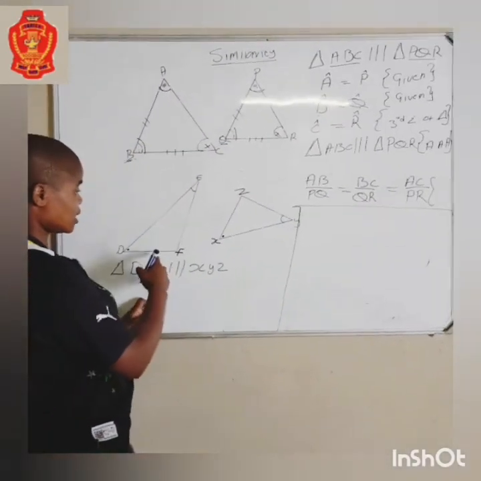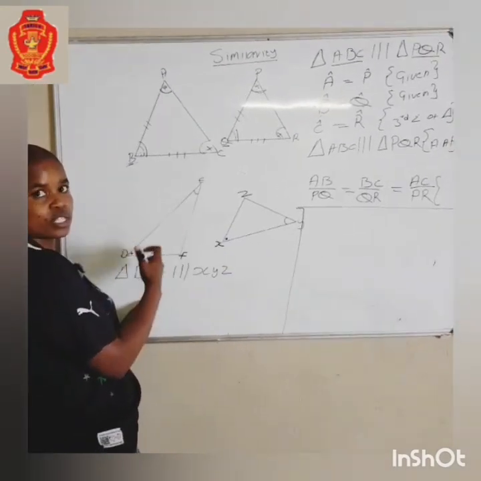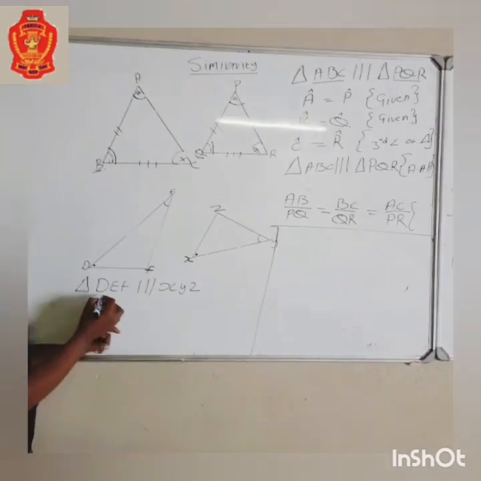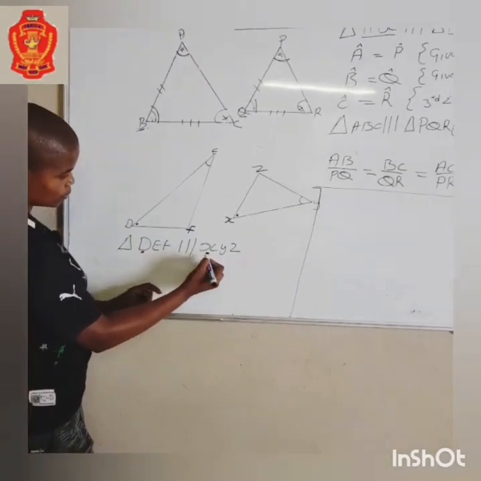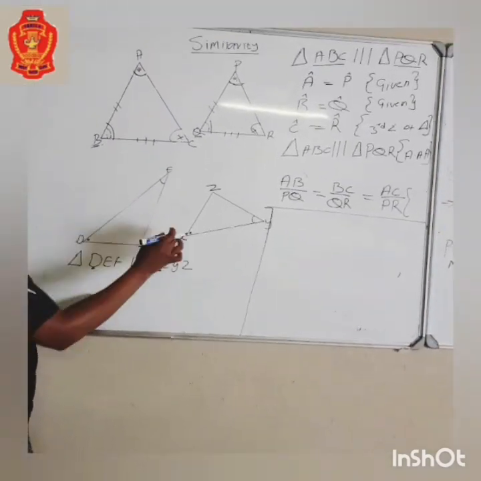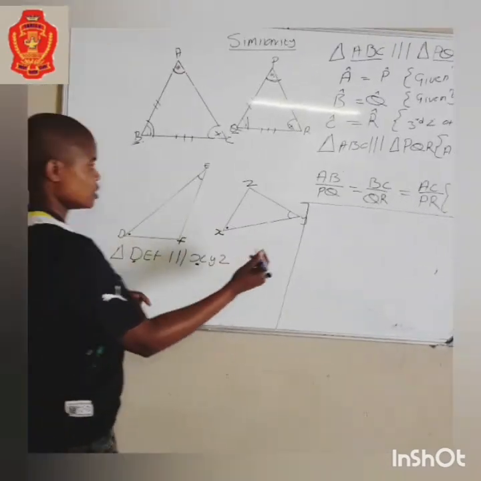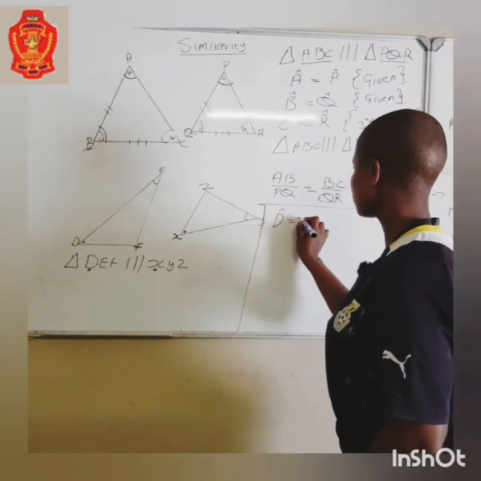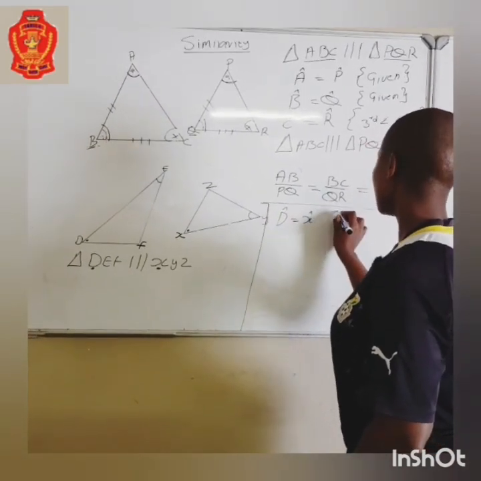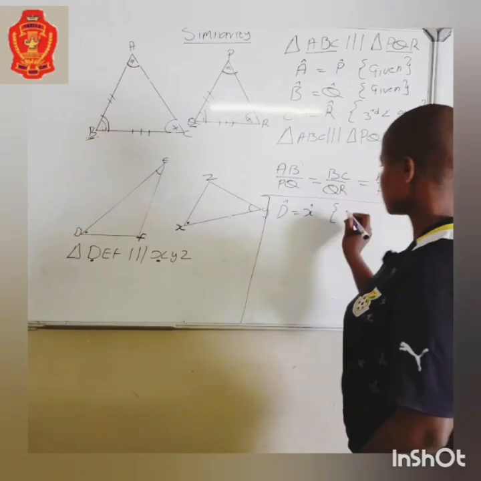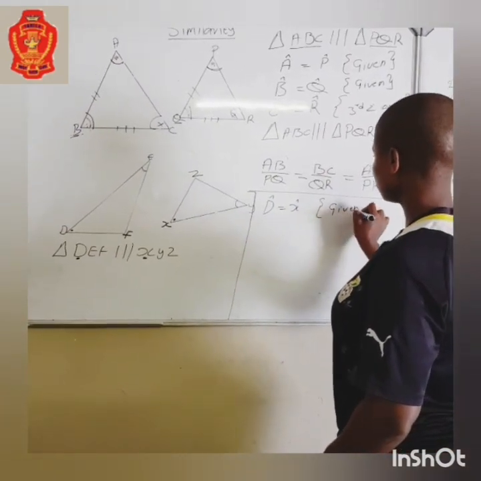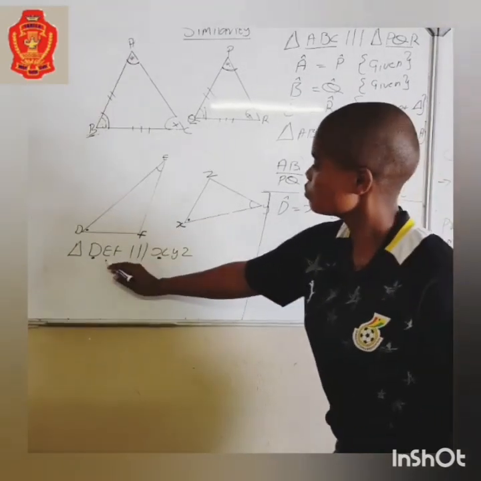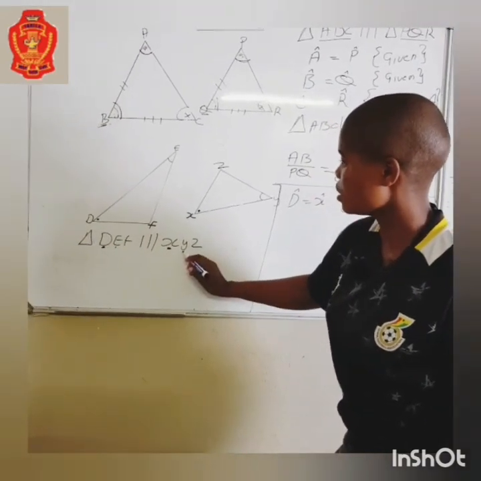So when I prove similarity, this is how I'm going to go about it. I'll start with my angles here, particularly because they already indicated the angles. So I'm going to say, remember, the order tells you, and this is proof, that this dot and that dot. So I'm having angle D is equal to angle X. It's indicated, so I'm going to say it's given. And then I'm going right along the order, this and that.